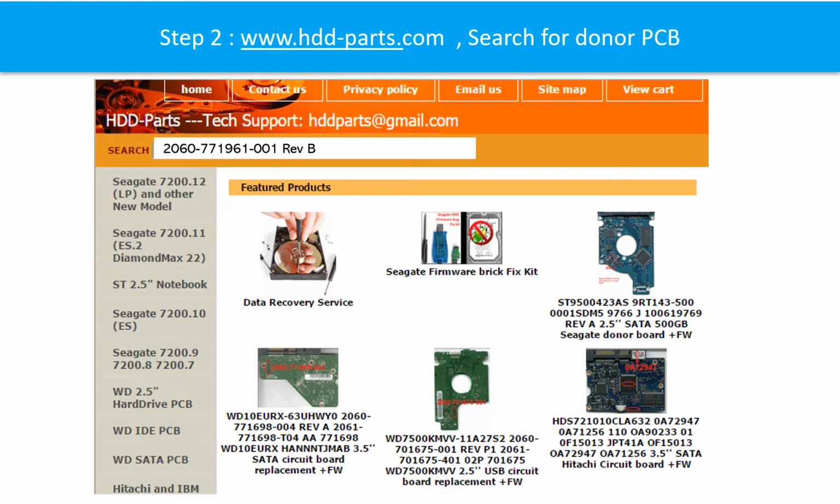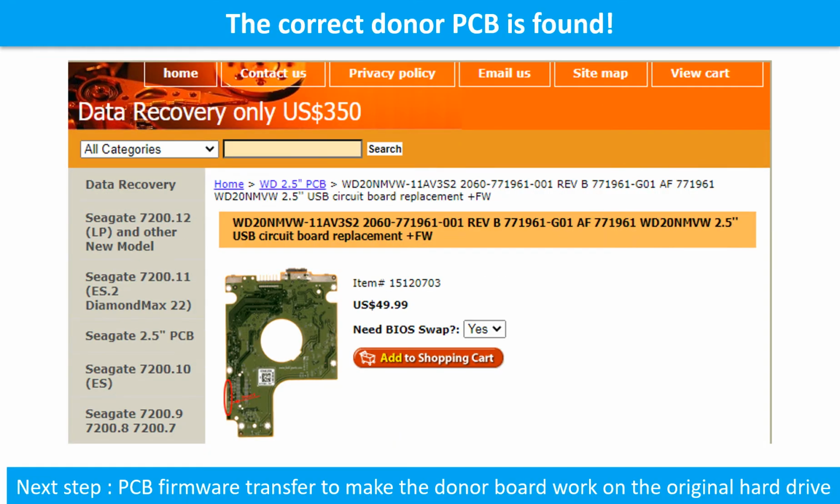Step 2. Go to www.hdd-parts.com, search for the donor PCB. In the search box, input the PCB number. The donor PCB is found.